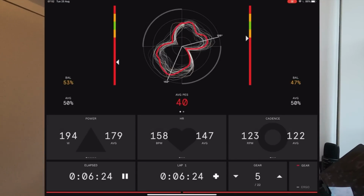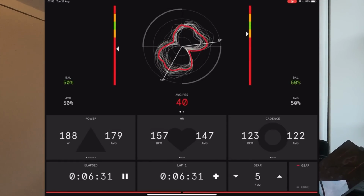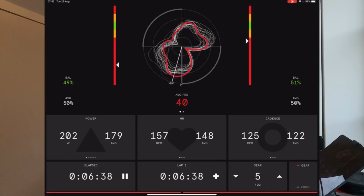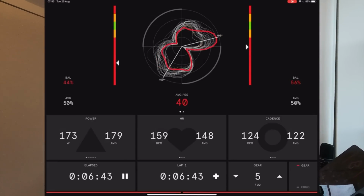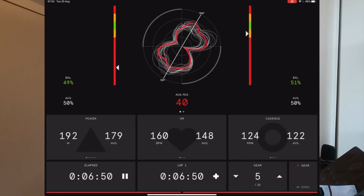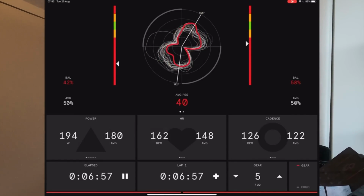But I am trying to keep the tension on the chain with a nice circular motion. And I'm finding it much easier to sustain this high cadence. And that has helped me build great neuromuscular connections, such that when I come to race, I'm not aiming for the 120 RPM plus, but it feels much more natural to be at 95 to 105 RPM. And that's the benefit of Victor Campenaerts' low intensity, high cadence training.